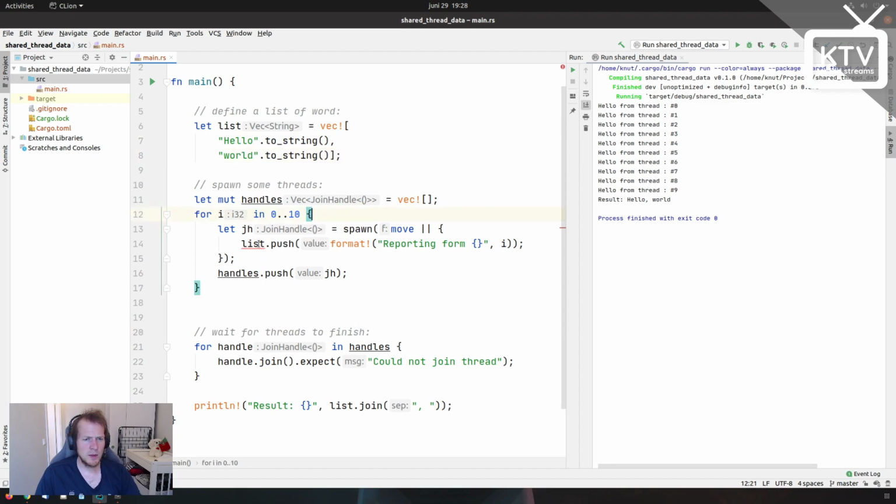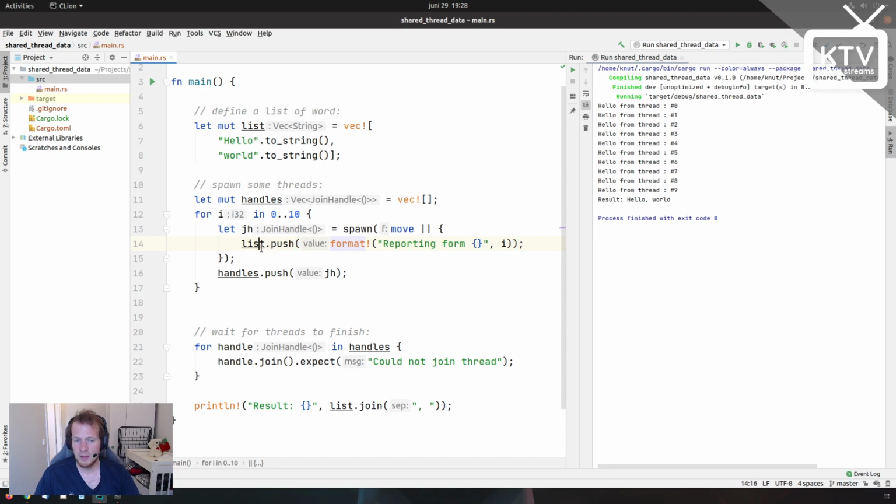Then the question now becomes, why does this not work? And the answer is, of course, cannot borrow immutable variable list as mutable. So that's the first thing. The list is mutable, this is not mutable. So we change it to mutable. Okay, so that error is gone. We can now push new things to the list, but it should not compile.